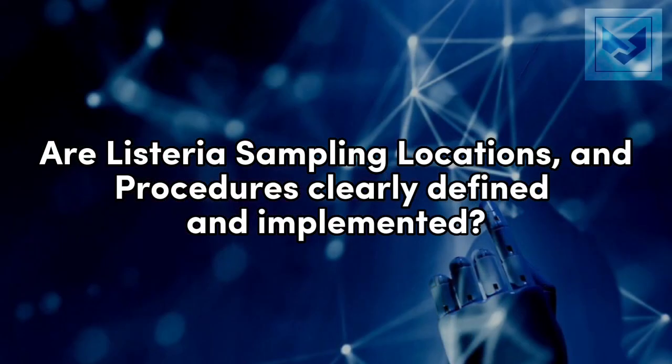Are Listeria sampling locations and procedures clearly defined and implemented? A lot of it is when you are having a Listeria monitoring program as part of your PEM, as a PCQI you want to really define what you're looking at. So if you're looking at a bowl chopper, what area are you going to swab? Are you just swabbing certain areas that are really easy to reach? If you are, you might want to reevaluate that, because it's where you're not looking that it could be, right? We can get more in depth on that in another topic.